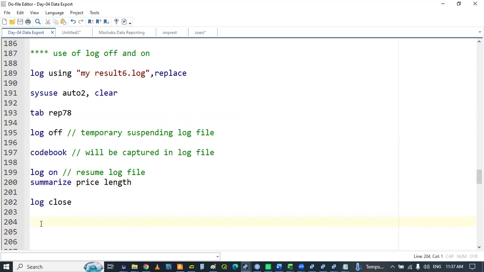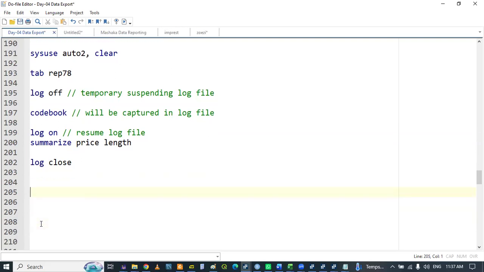This is the part of the log files. Most of the time when you produce tables, if you don't put them into standard formats like Excel, nowadays you have D tables, you can use this as a shortcut to share all necessary results with someone with no STATA software installed on his or her computer. So that is about log close. The last session for today is global path specification.